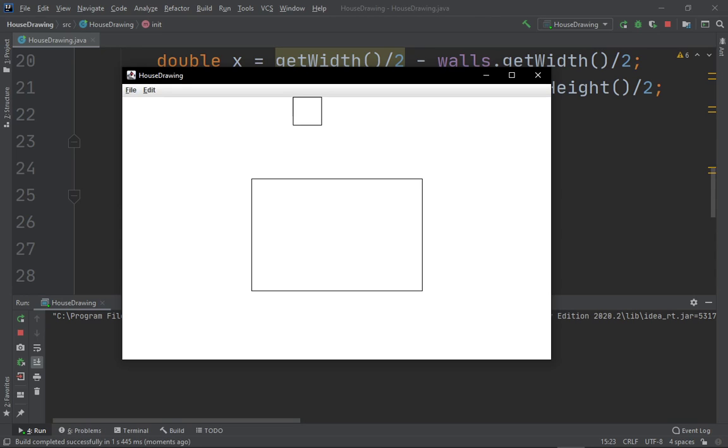So this is 300 pixels over. That's not quite right. If I put the other window, how am I going to position the other window correctly? So this isn't going to work. We can't use get width. So we'll close that.